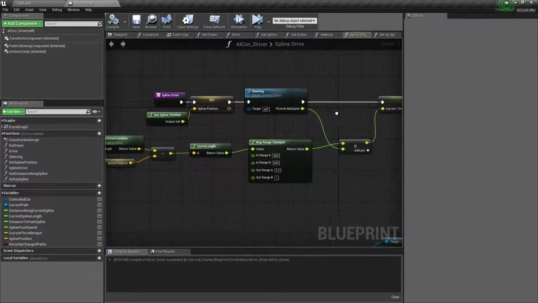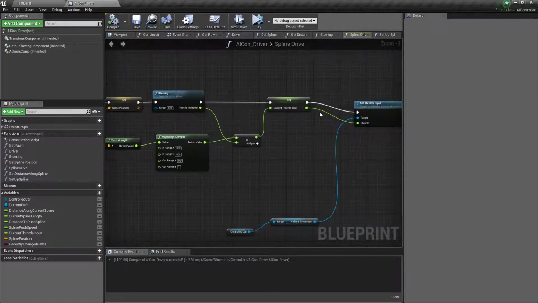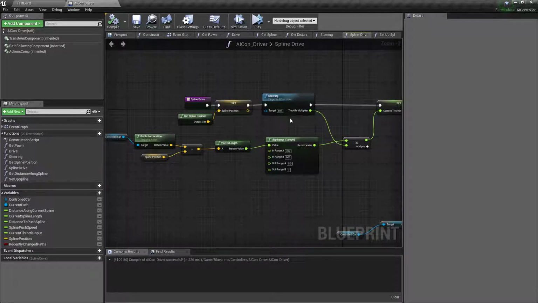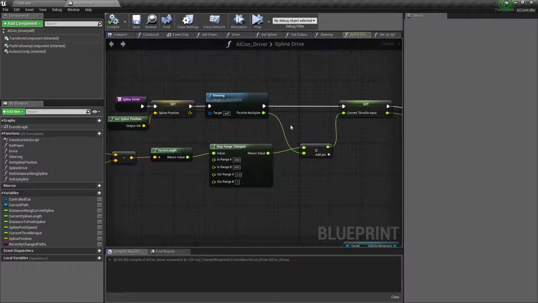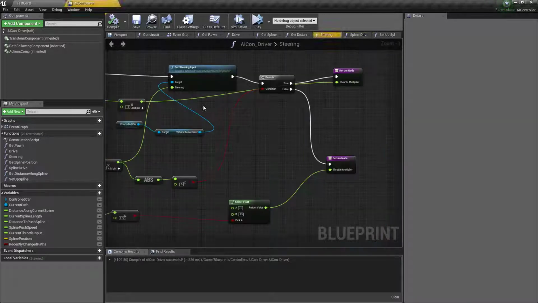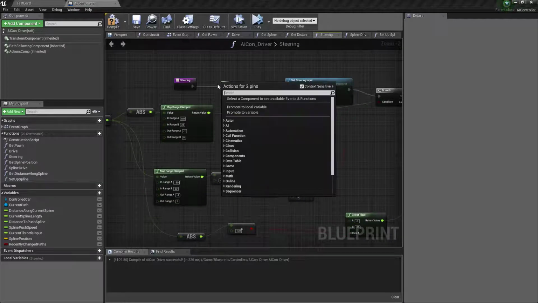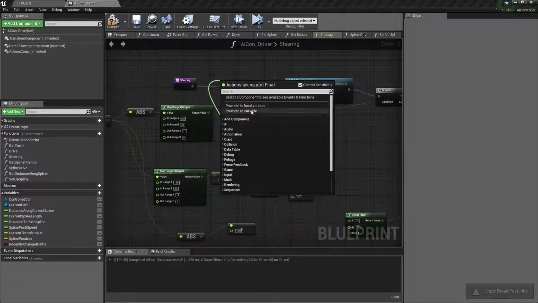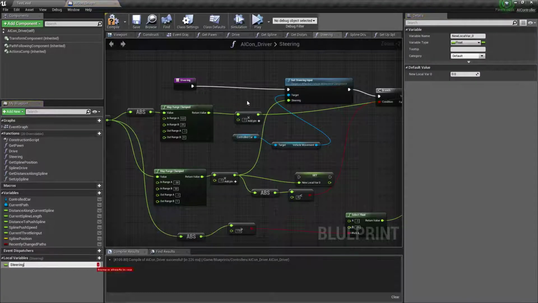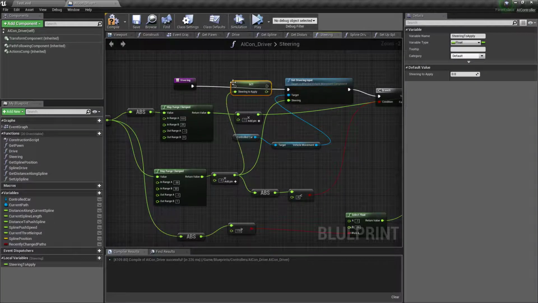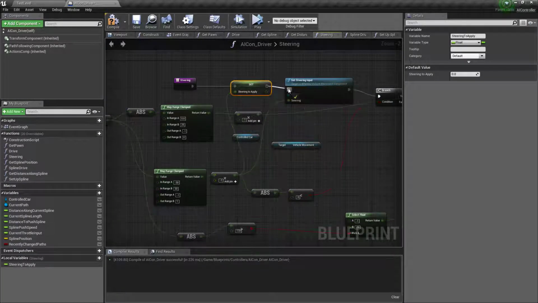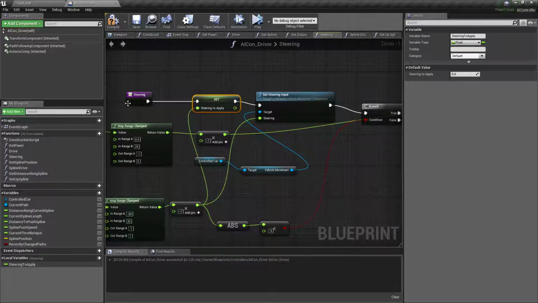Let's see how we want to do this. This is because if you change one thing, it affects the other, right? So we have to figure out the right balance. I had a good balance in my demo, so I might take a look if I can't figure this out in a minute. But I think we can get it. Let's actually set the results of the steering. We could make another function that gets the steering and gets the throttle and then applies them.